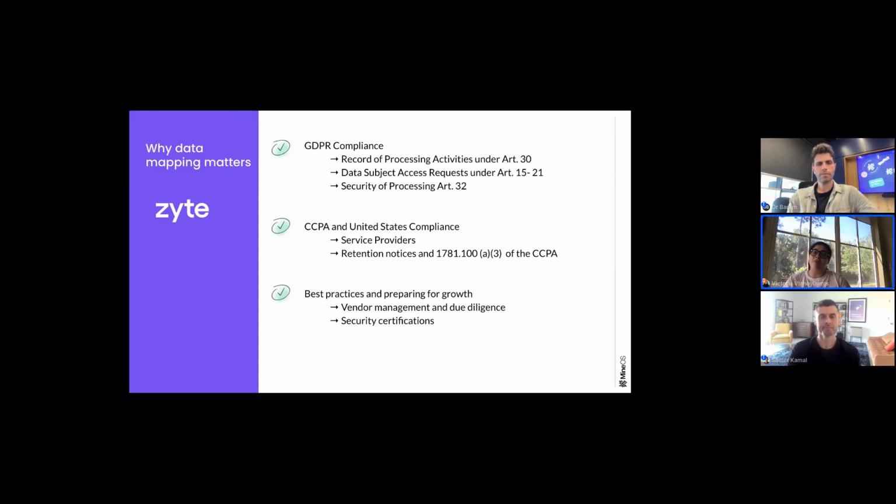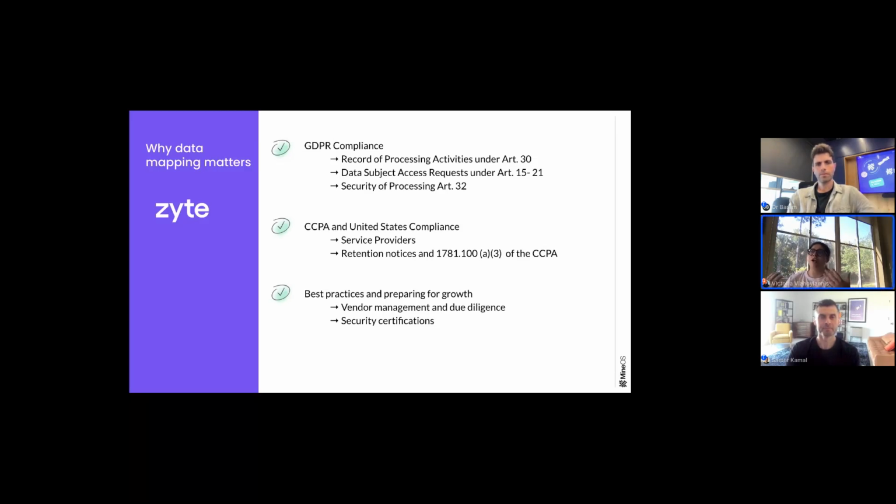Obviously, you've always had to have a privacy policy, but now you need to either say, okay, I store it in this system for this amount of time, or if you don't have a set retention policy, how you choose to delete it. And you really need to dive into where your data is to understand that and kind of get into your vendors, understand their different possibilities. And in general, that's just for a more mature company.